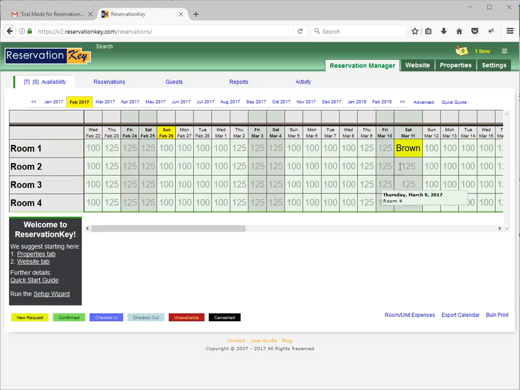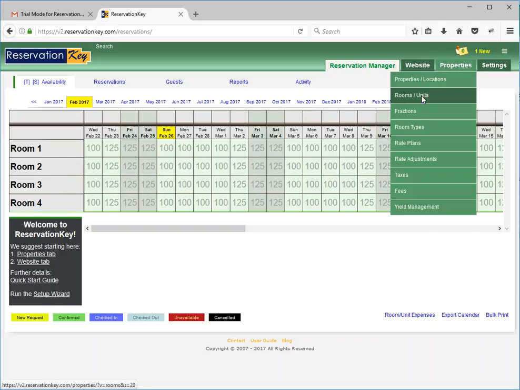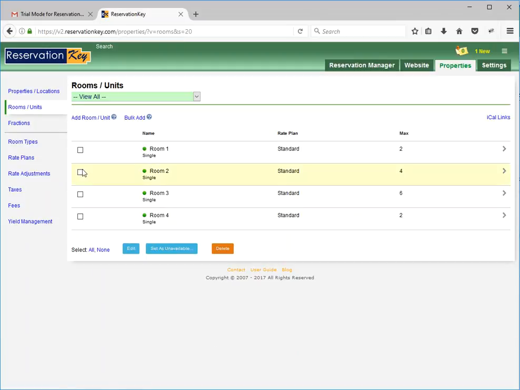So I thought I'd make a quick video showing the basics of what you would need to do to set up your account to have one property. I don't know about your property, but I'm going to make some guesses here. Right now we see there's 4 rooms. You are only going to need 1, so I'm going to delete the other 3, like so.